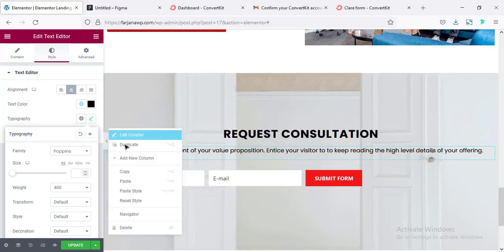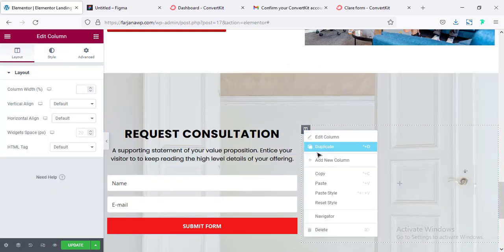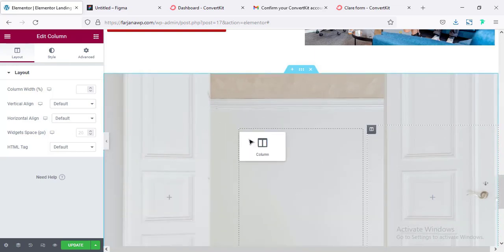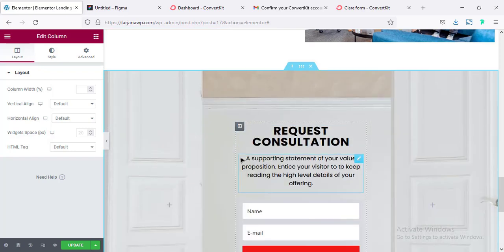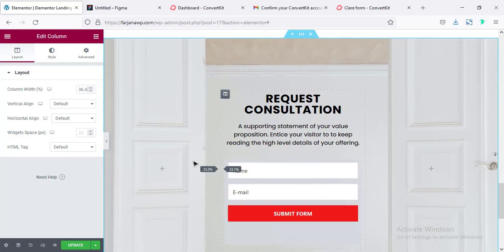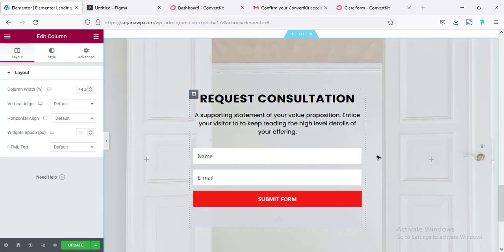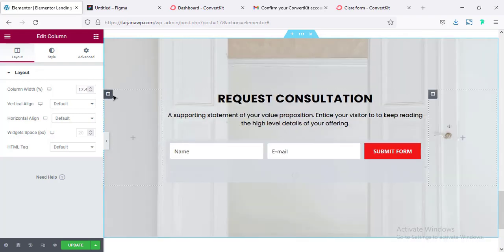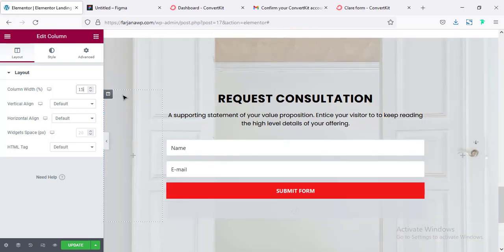So here we can add a new column on the right side and also add a new column and moving this to center. And now just increase the size of the center column, and now I'm making the column width equal for left and right. In the left side I'm trying with 15, and on the right making it 15.